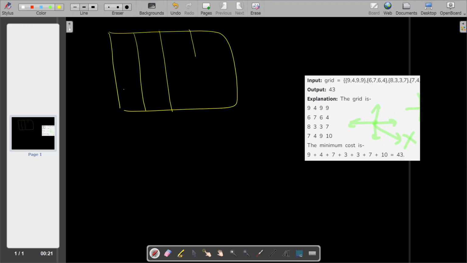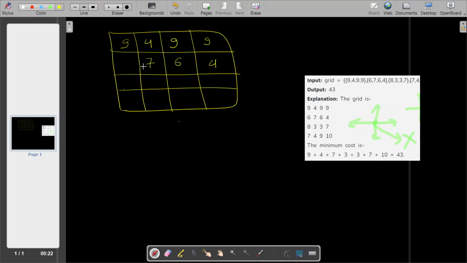First we need to understand which topic this question is of, what is the topic of this question. If you know the topic, it is very simple. Otherwise you will get stuck in the question and you will try every random approach like greedy, DP, all these things. The important thing is this is not a DP question.